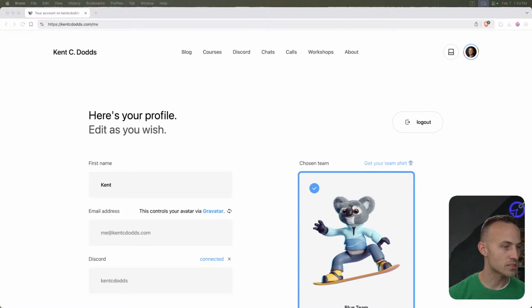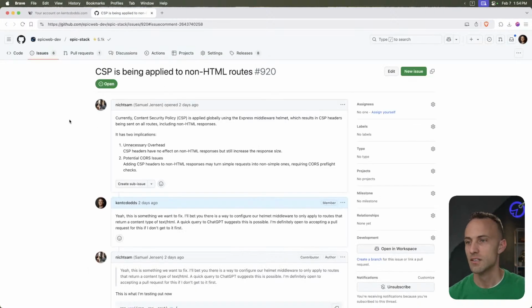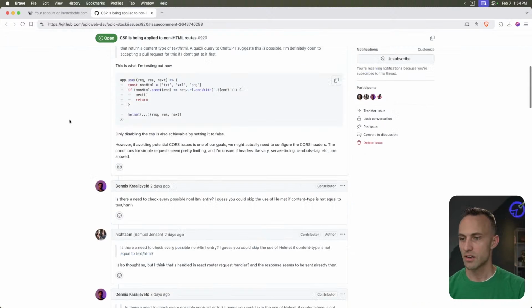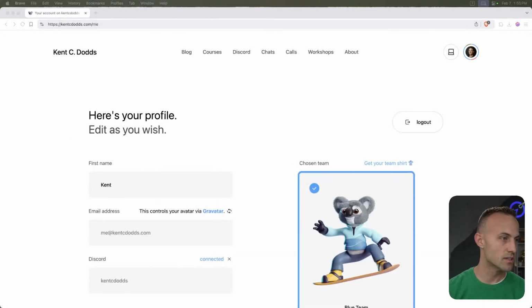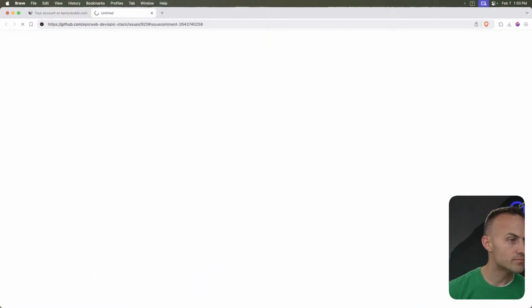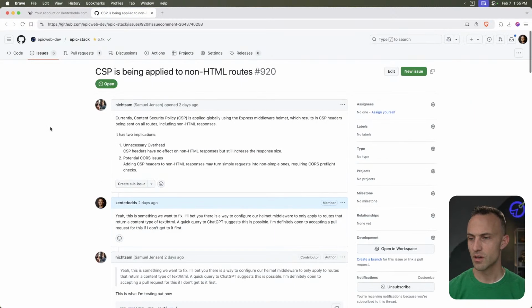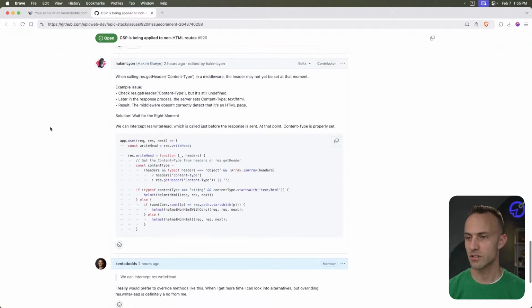We are almost there. This one, CSP, is being applied to non-HTML routes. We've been going back and forth on this a little bit. I've left that so they can look into it. I think a comment was deleted.